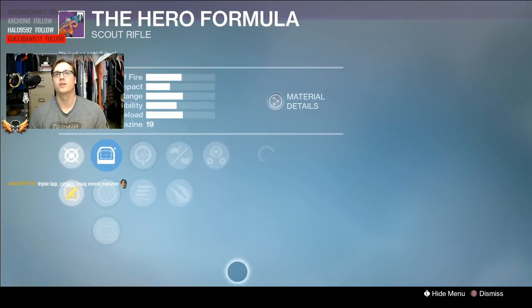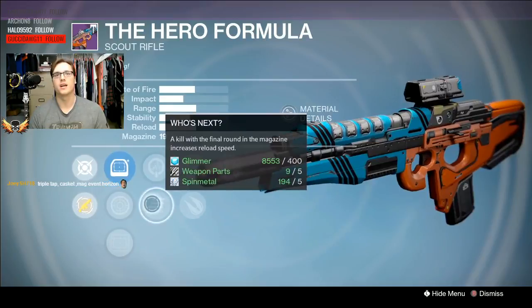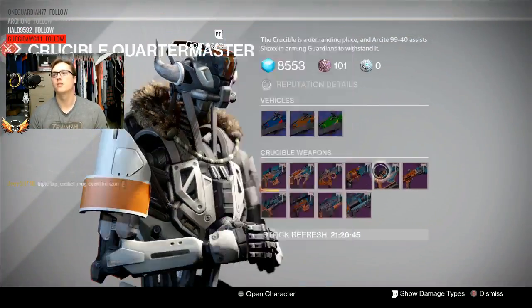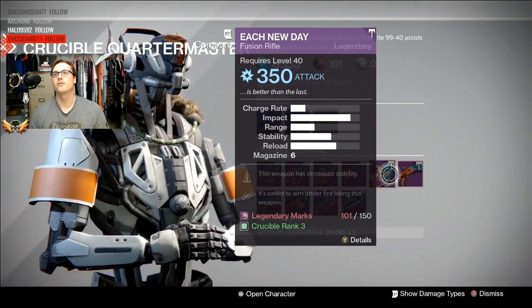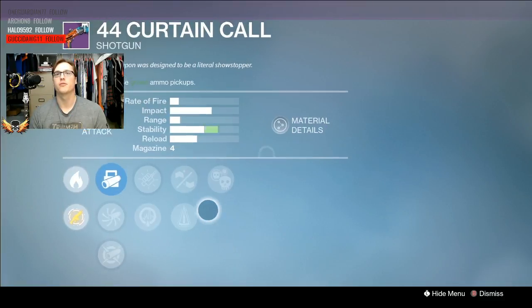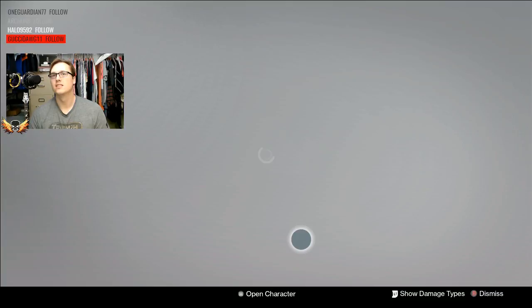It's a high rate of fire, low impact, but it's got those explosive rounds, brace frame, third eye, and life support. It's pretty good scout. Don't doubt that one. Hand cannon we talked about. Fusion rifle. Shotgun's pretty good. Pretty good shotgun. I think it's got rifled barrel. So you can get a pretty good shotgun out of here if you need it.